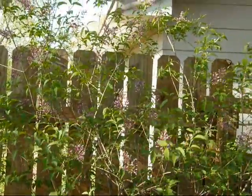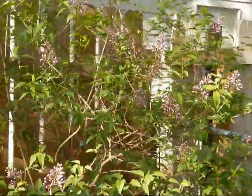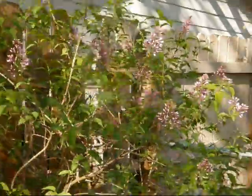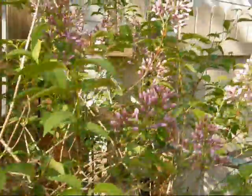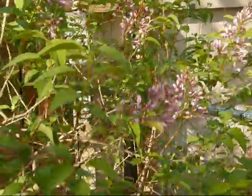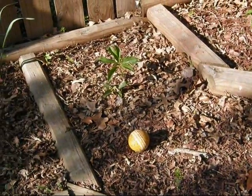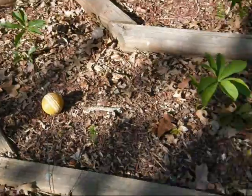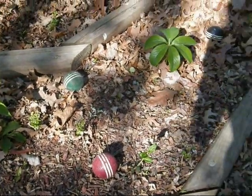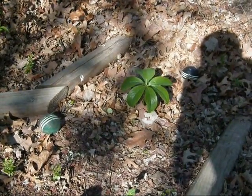This lilac bush has been here since before I bought the house, 24 years ago. But I just built a planter a couple years ago for it, and it looks like it's doing better. And the lilac blooms are just starting to come out. So that ought to look nice in a few days. Down below it, on the lower tier here, I put some more. Those are the baby Lenten roses. And I found these croquet balls in the carport today, and I thought I'll just toss them out and pretend that that's actually decorative.